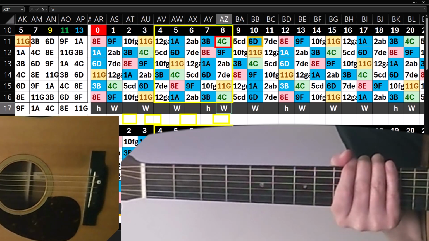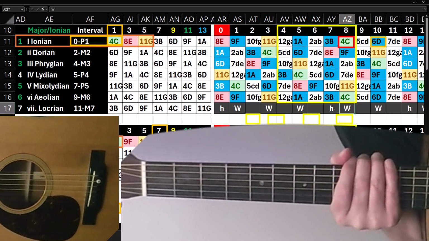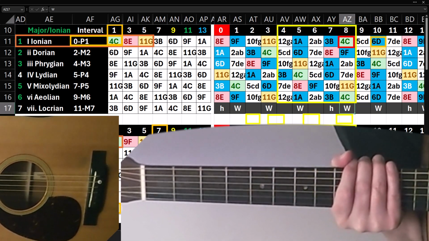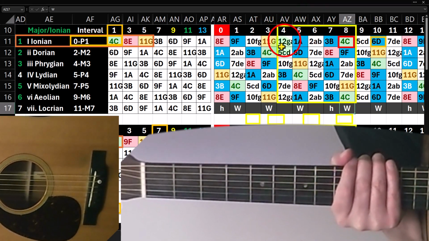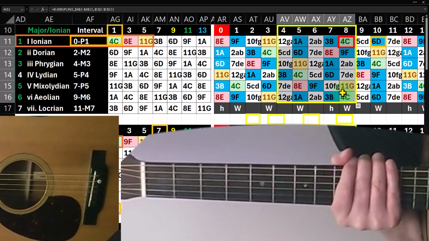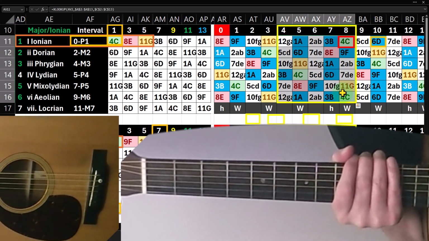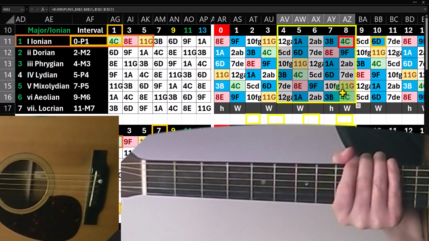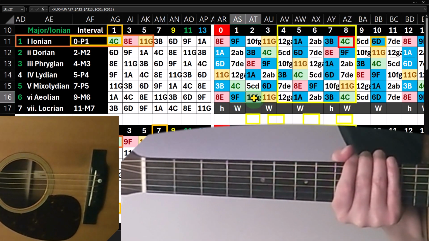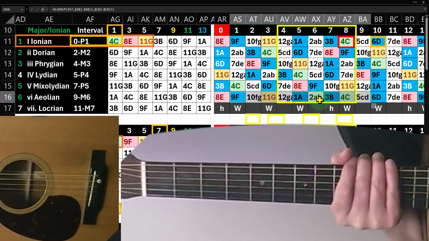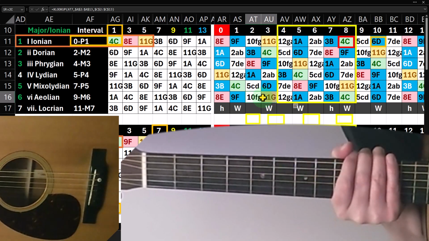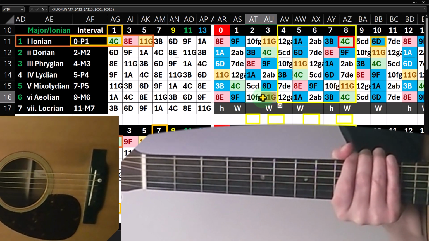Notice that we're using the terms whole steps and half steps. One of the nice things about thinking about this in a formula is I can play the scale, go up and down the scale, and if I know where I'm at on the scale, I know the next note in the scale is always going to be either a whole step or half step away. If I look at this pattern here, there's never a time where I skip 2 notes, right? I never skip 2 notes in the pattern.